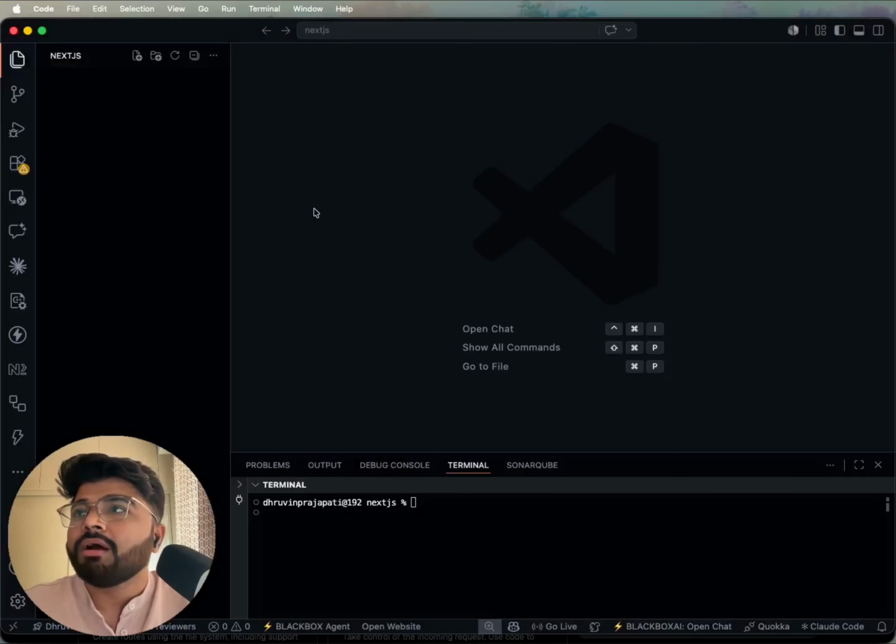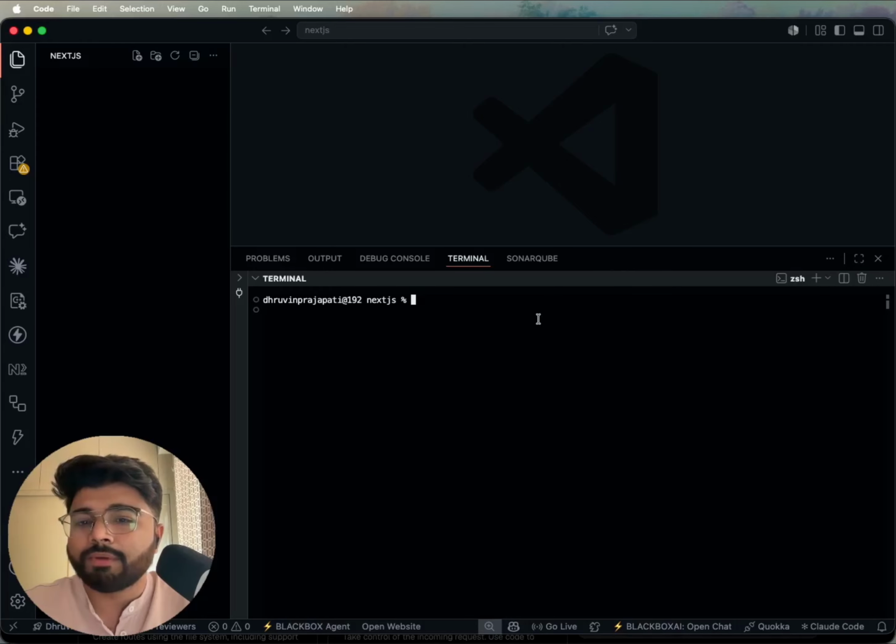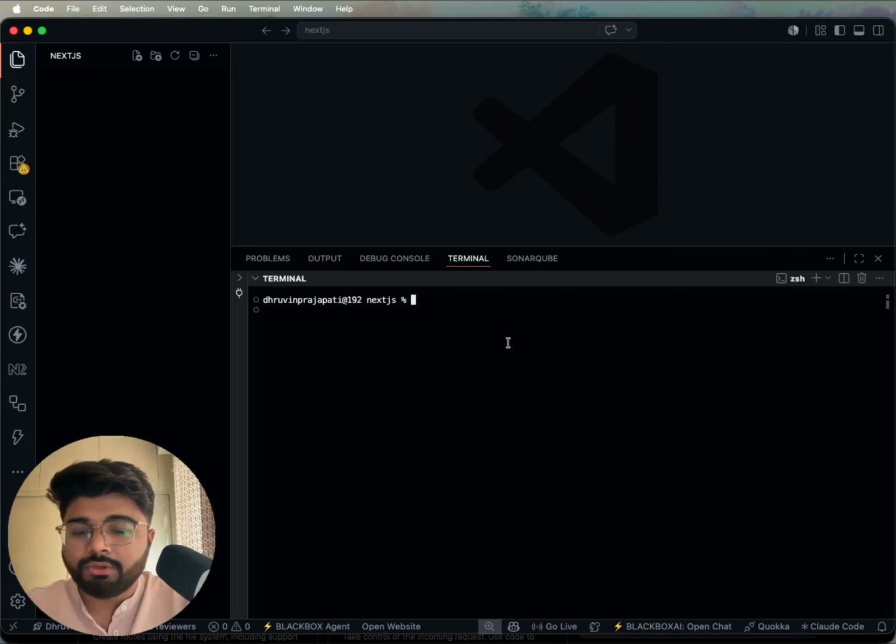Yep. So I have already opened the folder, and if you go to the terminal, just open the terminal quickly, you need to run one command to create the boilerplate. When you run this command, it will create a boilerplate you can work on.